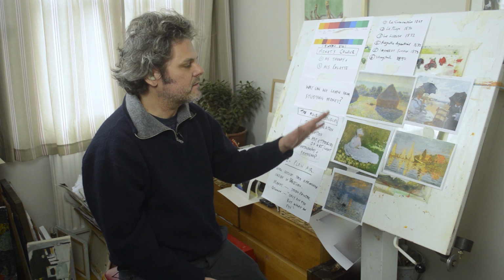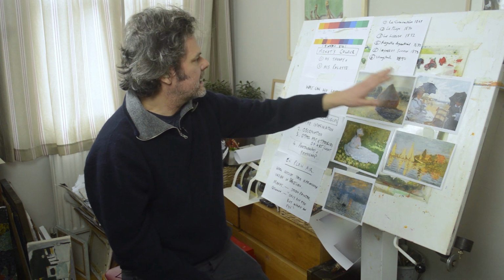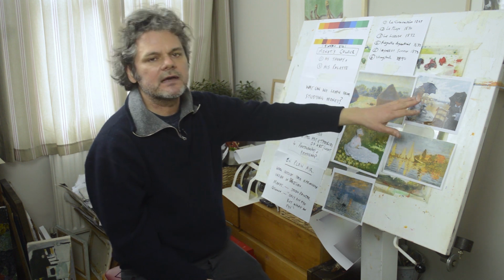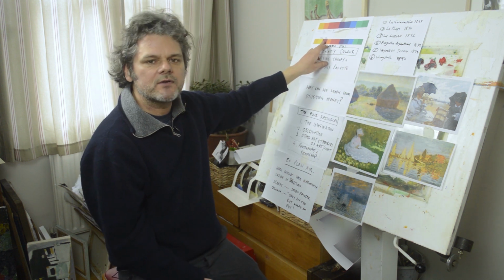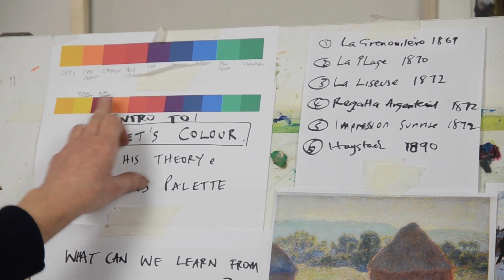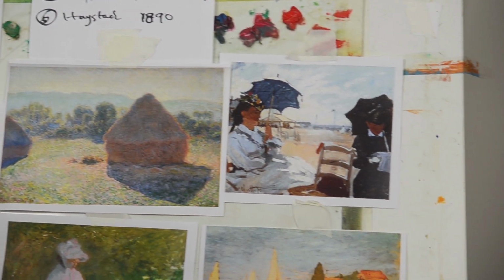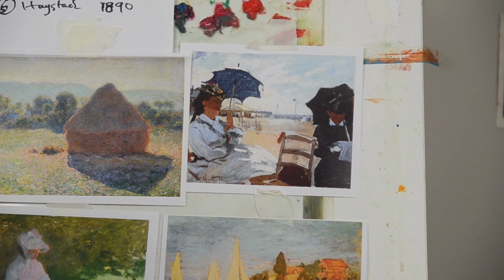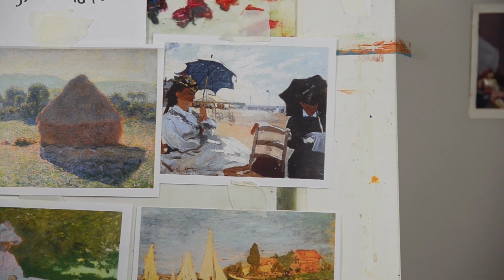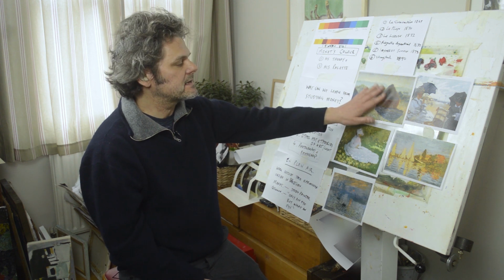The first one I'm going to focus on is this painting, and I'll be looking at how I think Monet has used a colour called red ochre mixed with yellow ochre. Quite a lot of these colours are used in the old master way of mixing. So we'll start off with a traditional master way of working, which is what the early Impressionists, like Degas, and Monet was brought up in as well, started with. And then we'll move on. I'll be looking at the 1890 painting of the haystack and go through that in a bit more detail.